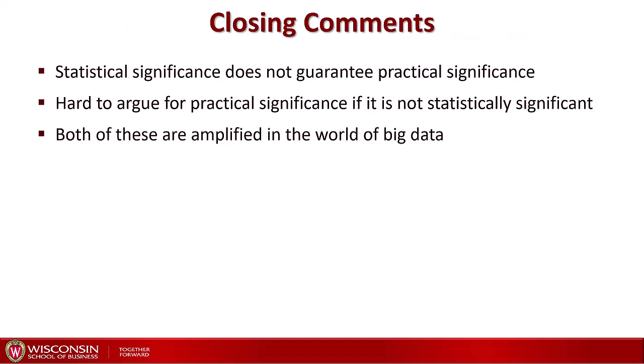To conclude, why am I talking about this? We are in the world of big data. Datasets are becoming very large, so we can detect relations that are extremely small. We'll find a lot of relations that are statistically significant. However, we should always ask ourselves, does the magnitude of the relation matter for us? Remember that statistical significance does not guarantee practical significance. You might be very confident that there exists some relation, but it might not be meaningful at all for us.